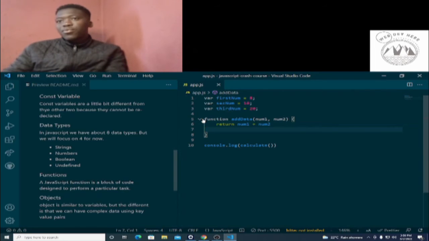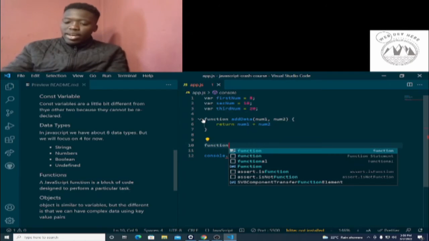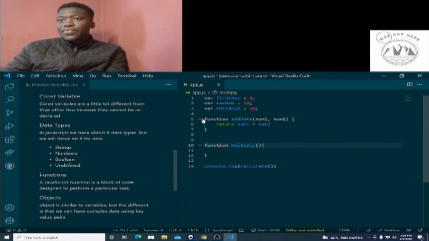And we're gonna add a function that's gonna multiply, right? And I'm just gonna call this multiply, that's gonna multiply our values, right?